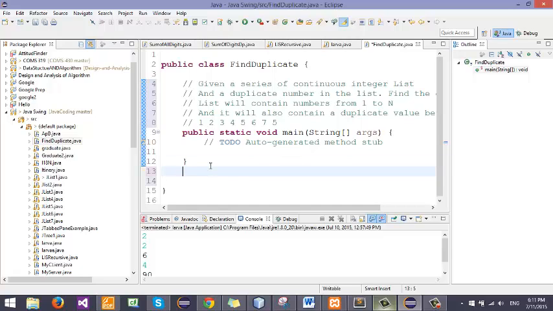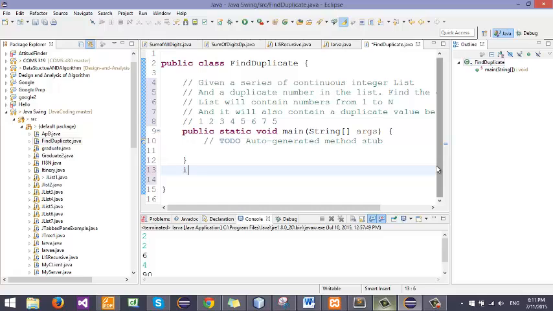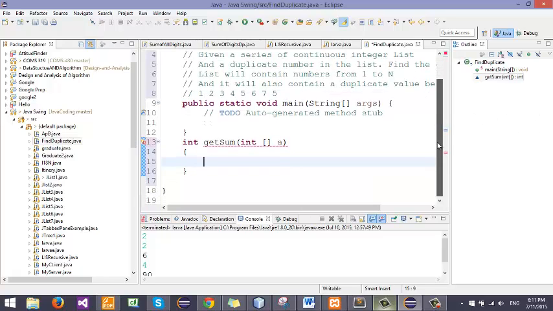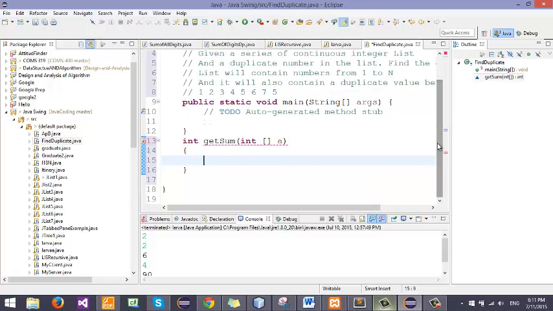Okay, let's start with this approach. Okay, we are considering with array. You can also work with list of integer. That's also fine.